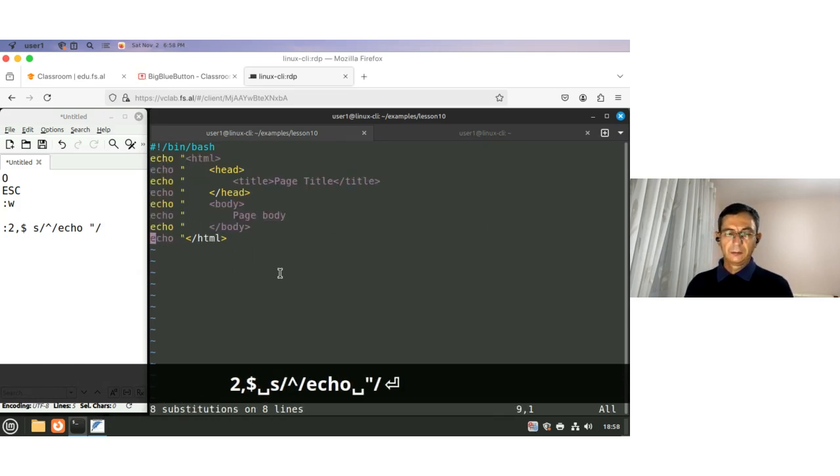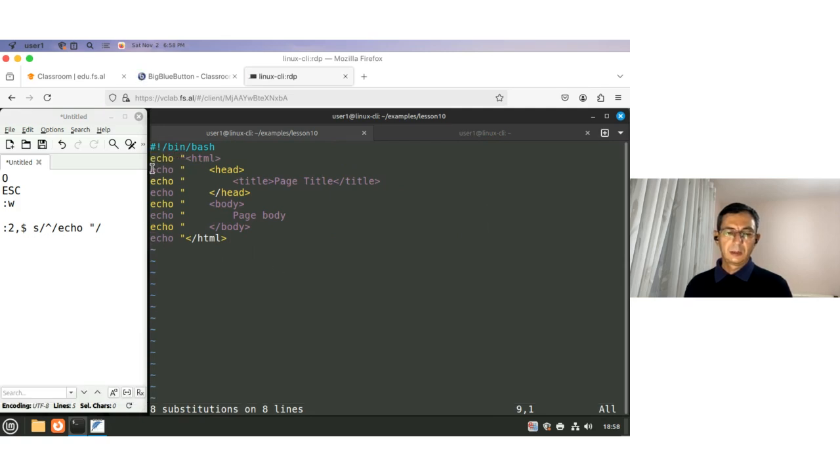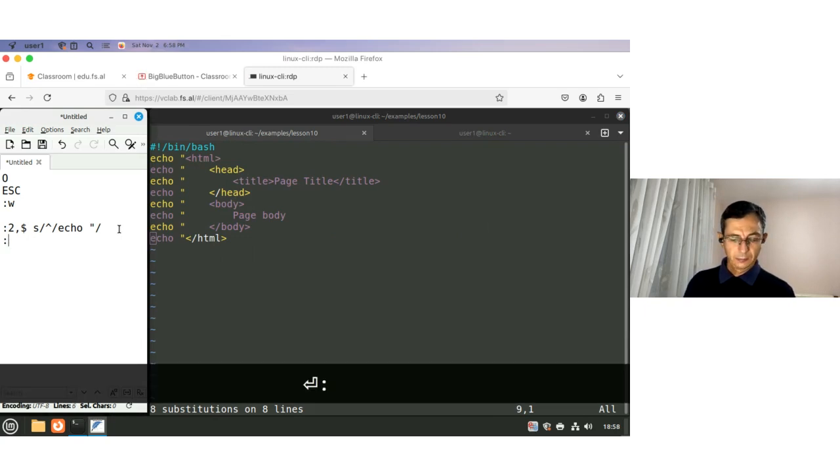and then enter. So you see that each line now starts with this, but we want also to close each line with a double quotation mark. So I can do this with substitute. Now at the end of line, I'm going to place a quotation mark.